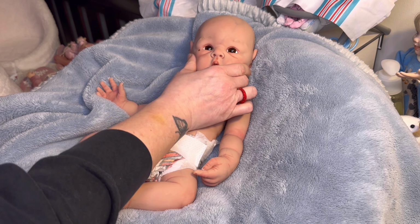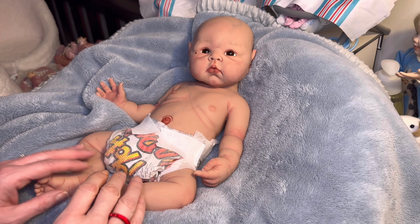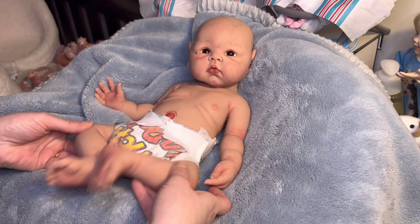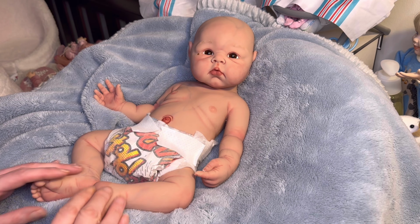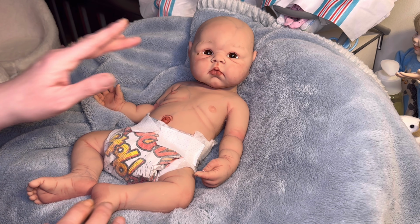He did have a closed mouth. I did open it. He takes a full pacifier. And he is just so floppy. I'll go over and show you guys all of that when I get him up close to the camera, and then I'll show you everything he comes with. But he is gorgeous, and I love that little mole.